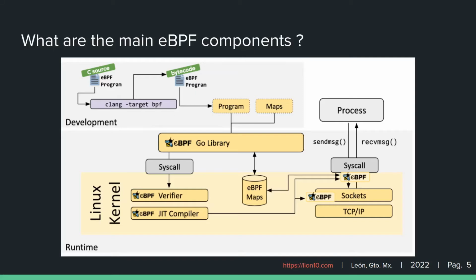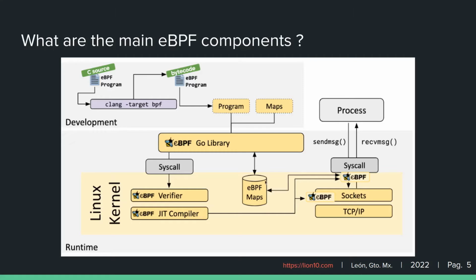An event triggers the execution of an attached eBPF program, which can then store information in maps. This is like a data store, so to speak, similar to what you can think of like Redis. It's just a map that stores information that, I guess, another program can later access.